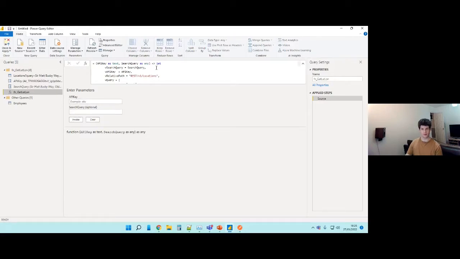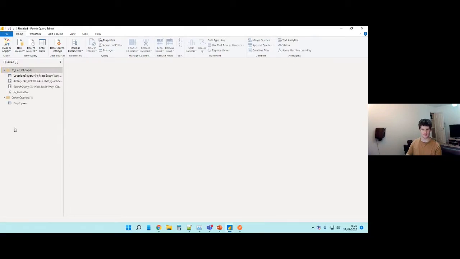Cool. So for some reason, I'm just going to jump into the advanced bit. And the first thing I'm going to do is rearrange this. When you create a function through this method, it puts all the parameters and all the Power Query into one folder, and I tend not to like it working like that. So I'm going to create a new group and call it parameters, and I'm going to put my parameters in there.